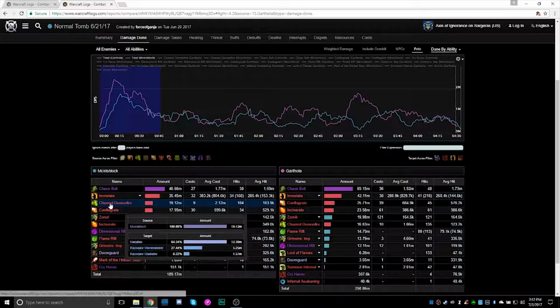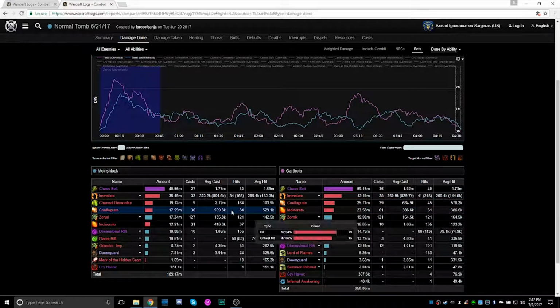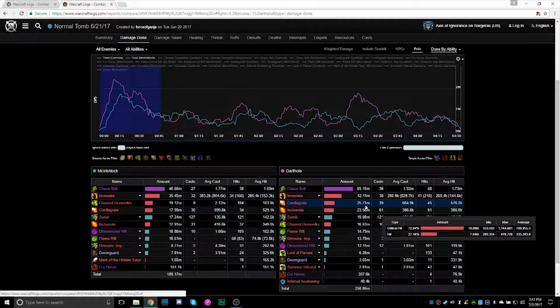Next big difference I'm noticing is my Channel Demon Fire is my 3rd damaging move. Their Conflagrate is their 3rd damaging move. They have 39 casts of Conflagrate. I have 30 for 17.9, and they have theirs for 25.